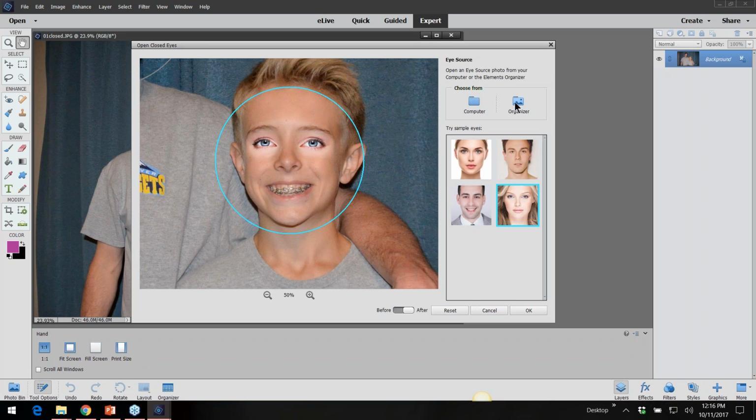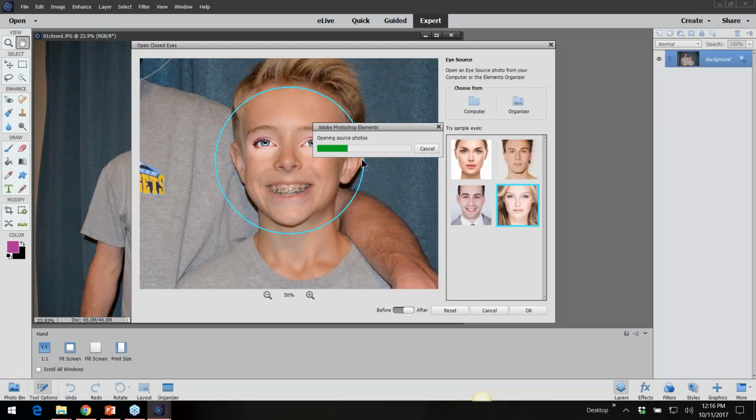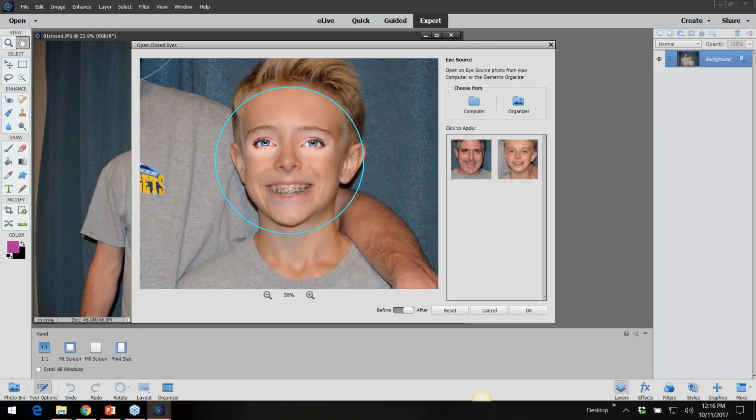You can choose from your computer or your organizer. So I'm going to choose from my computer, and now I'm going to go to the one that says Open Eyes. It's going to know where the eyes are. It's so cool. And then you just pick one. So of course I'm going to pick my son. Or if I wanted to pick my husband, we can do that. Nope, not going to work. So I pick my son. I click on OK, or I can see the before and the after. Now the one thing I wish it would do is let us move them or lighten them or do something like that, but it doesn't that I'm aware of.